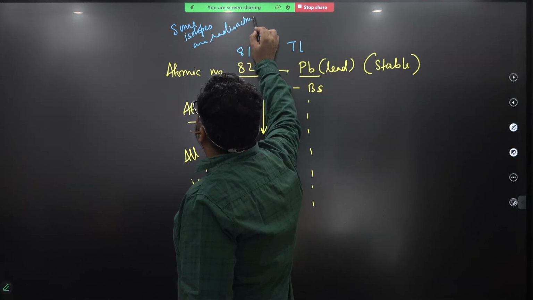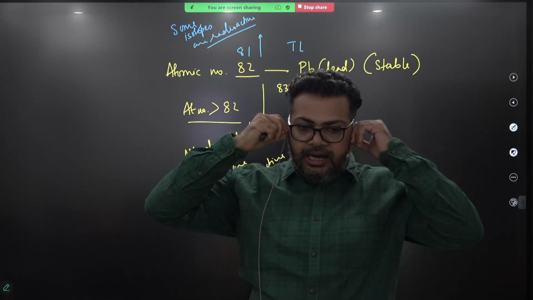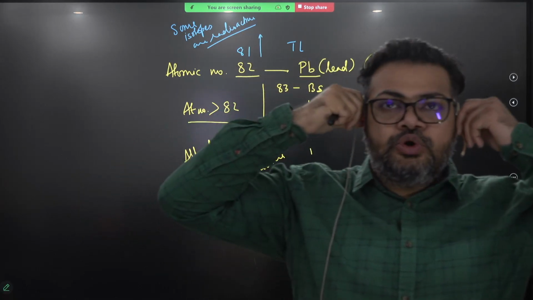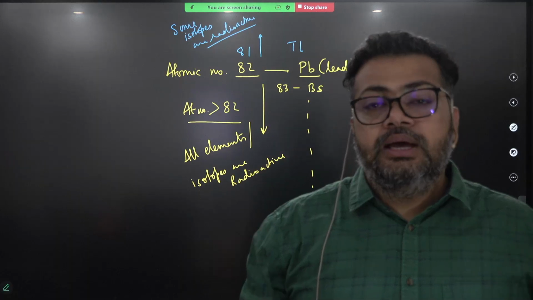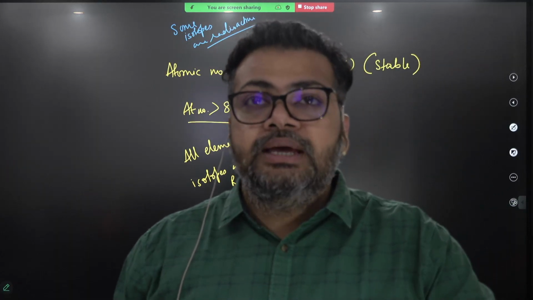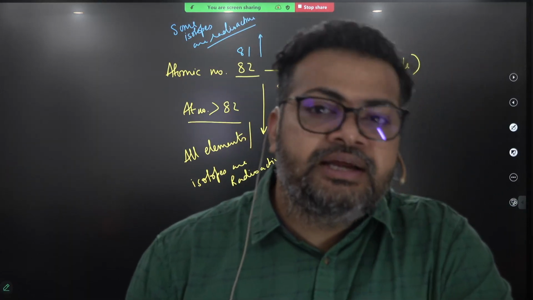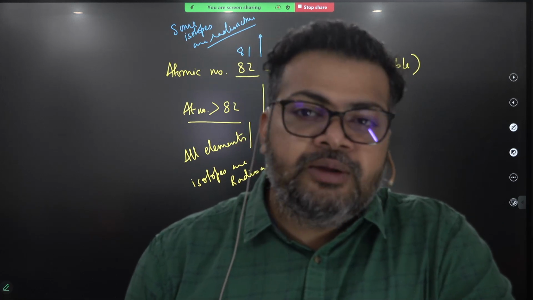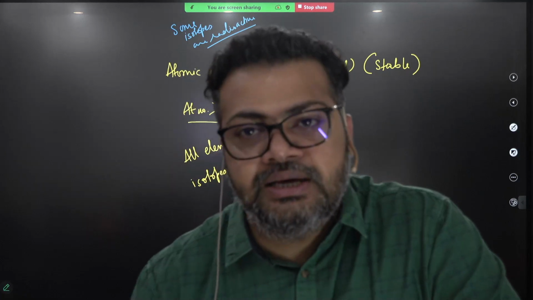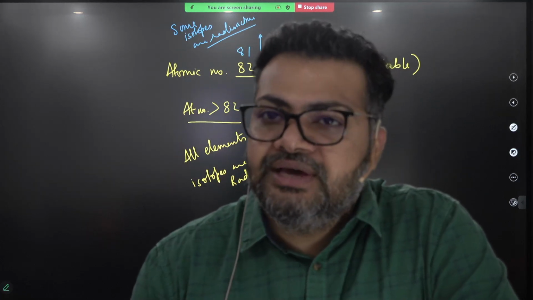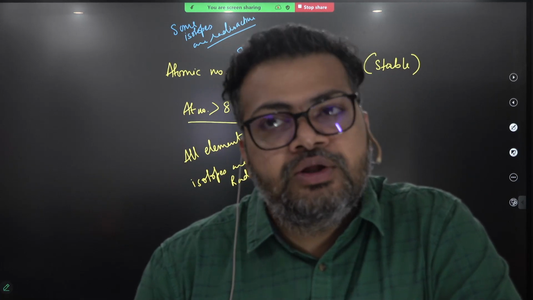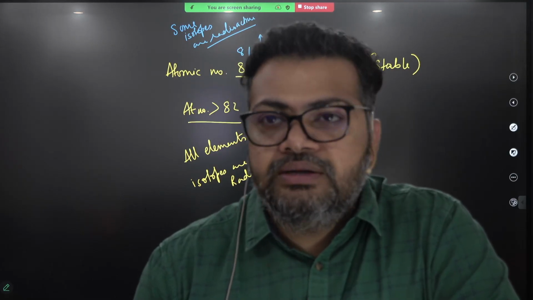Like, if I talk about iodine, iodine has got 32 different isotopes, and out of those 32 isotopes, 16 are radioactive, 16 are stable. Carbon has 3 isotopes, one of them is radioactive. Hydrogen has 3 isotopes, one of them is radioactive. I hope all of you get it. So this is what we have under the classification.